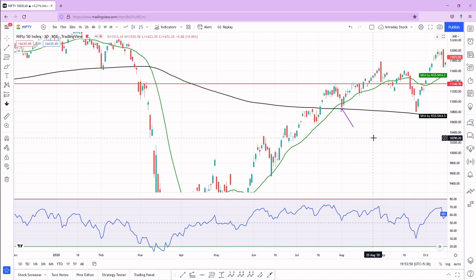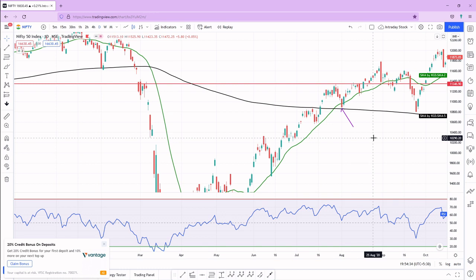The first condition is the candle should close above the 200 SMA and the 20 SMA, no matter whether the 200 SMA is below the 20 SMA or the 20 SMA is below the 200 SMA. We just need the candle to close above the 20 SMA and 200 SMA. Once a close is formed above the 200 SMA and 20 SMA, you need to wait for the 20 SMA to cross above the 200 SMA. When the 20 moving average is crossing above the 200 moving average, at that time you need to mark the recent swing high which the stock has formed. Here we are considering only Nifty, so you have to mark the recent swing high formed at the crossing of the 20 SMA and 200 SMA.